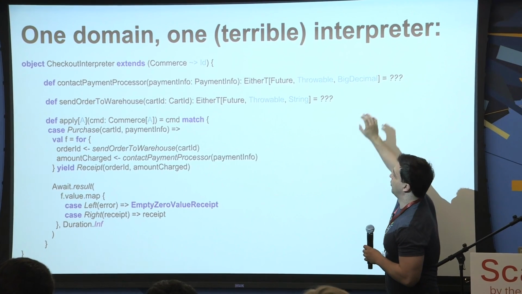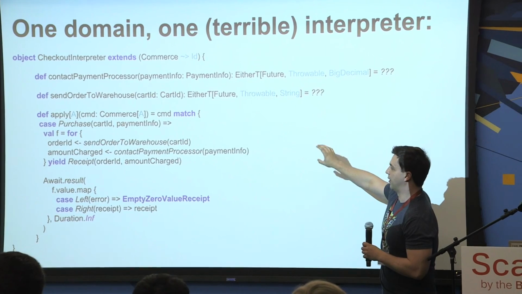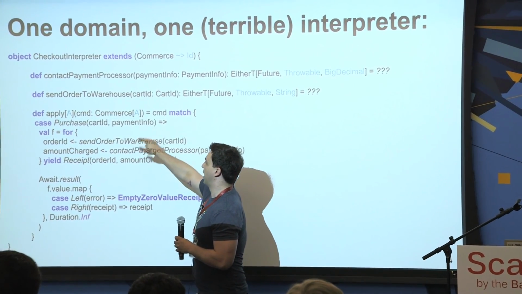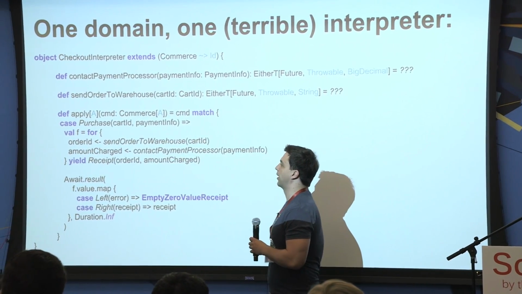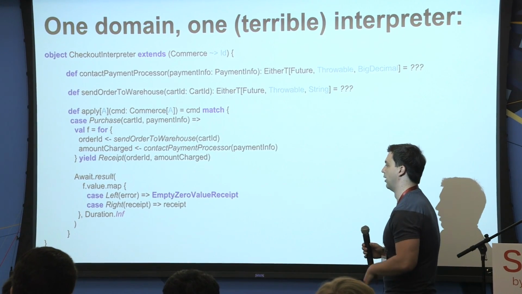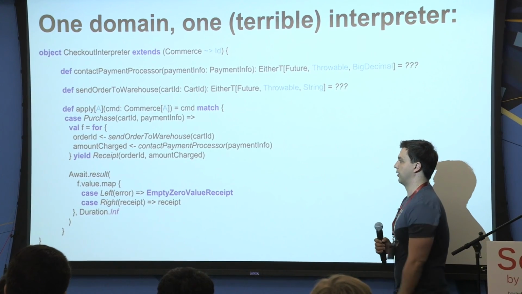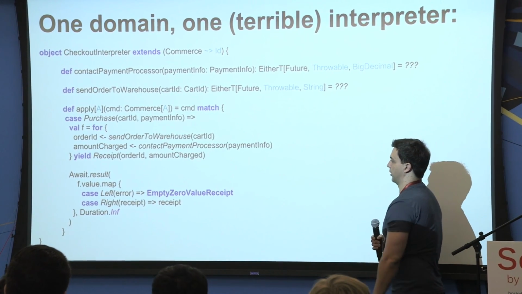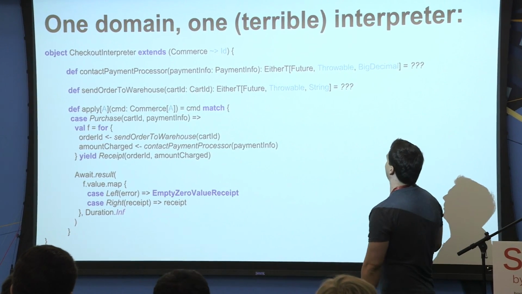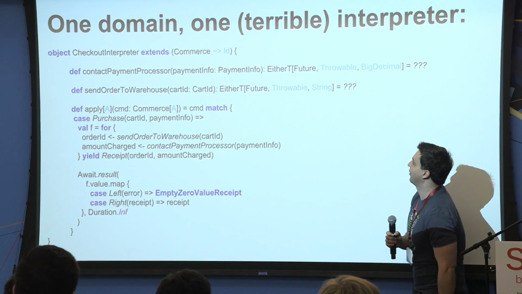So you would do all your normal side-effecty type stuff here, maybe. And then here's where we actually do the interpretation. So we're taking a command of type commerce. There's only one type of command here, which is purchase. But if you had a different interpreter, like for the shopping cart, you'd have an add to cart, list items in a cart, new cart, different cases. And then you do the business logic here, which apparently I decided to write as asyncs, eithers. So I got to wait for the result. Definitely would not do that.